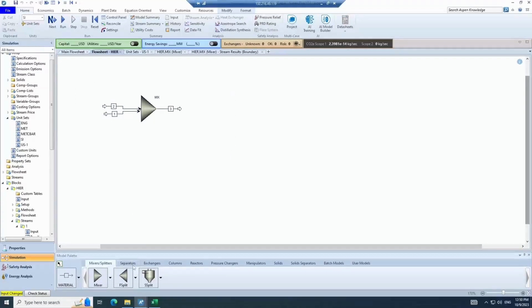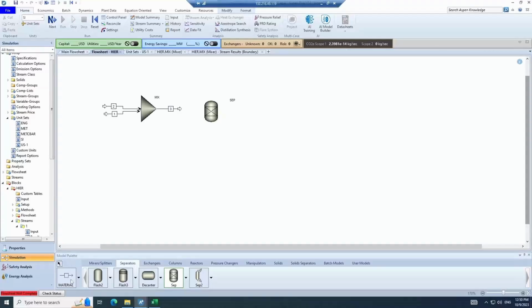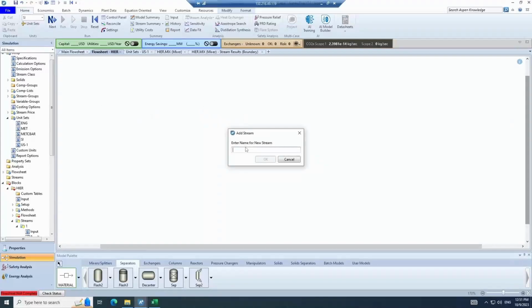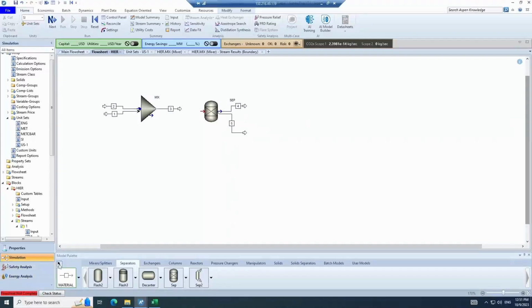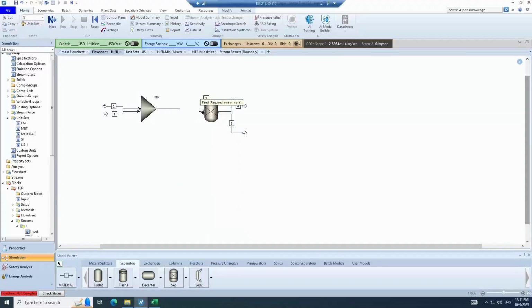So next we have the separator blocks, and the separator blocks will just separate things based on what you specify. So for example, the separator here, we can have 2 output streams. And the input stream can be from number 3 here.